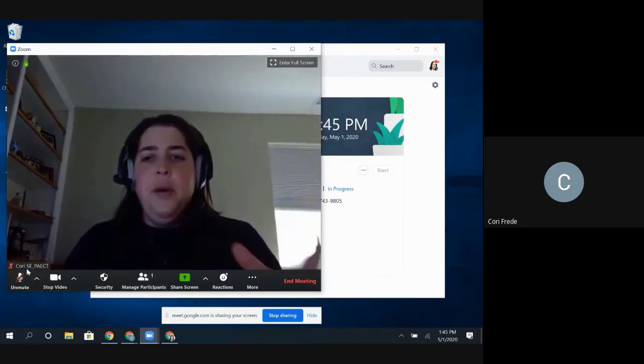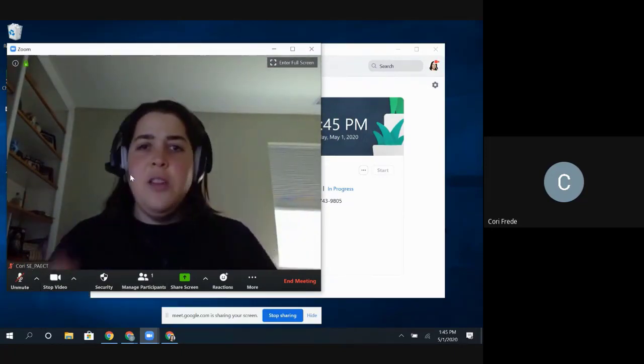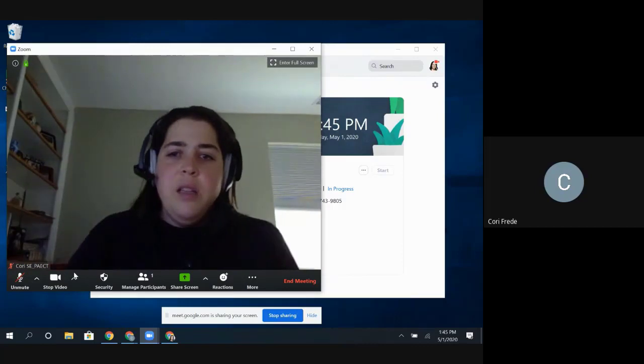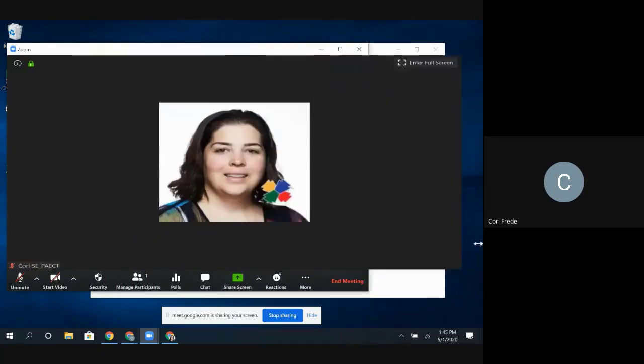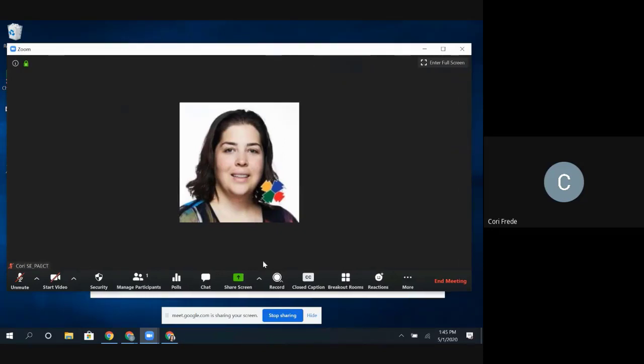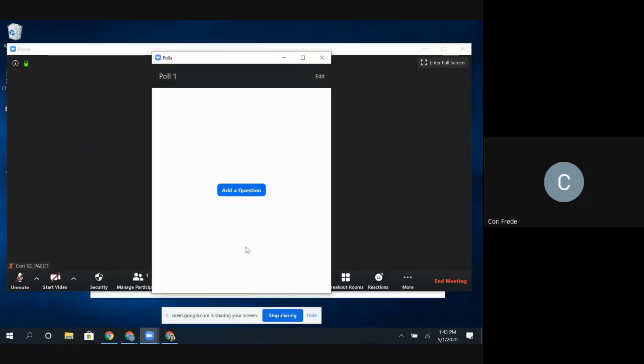All right, so as you can see, you see your video. You also have the ability to turn the video off. But now here's the features I want to show you. If you don't see the stuff on the bottom, stretch out your window because they will appear, or click the more, because if you can't get to it here, you can click more and it will normally be hidden under there. So again, the polling, as you can see, it says add a question when you turn on the poll.